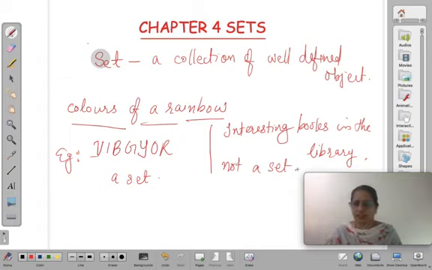Is it well defined? Does it change from one student to another student? Yes, because some of them like algebra, some of them like calculus. That means some of them like pure mathematics, that is numbers only. Some of them like it with variables, that is x, y, z. So it is entirely different, so that is not a set.